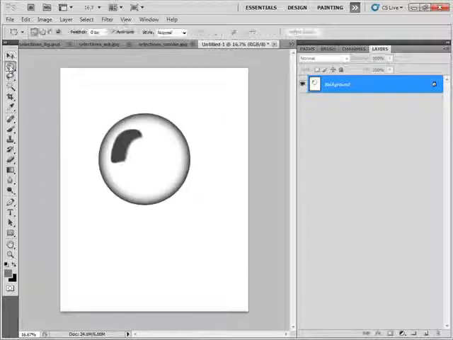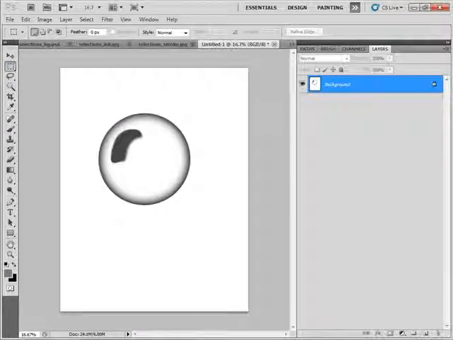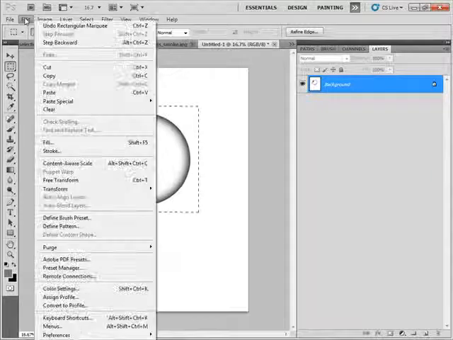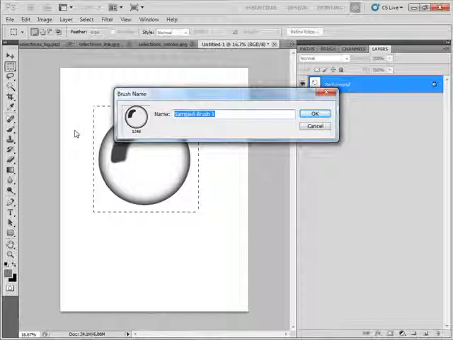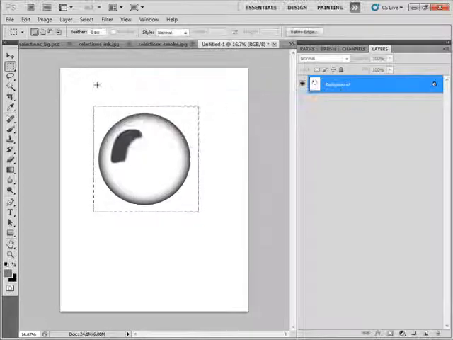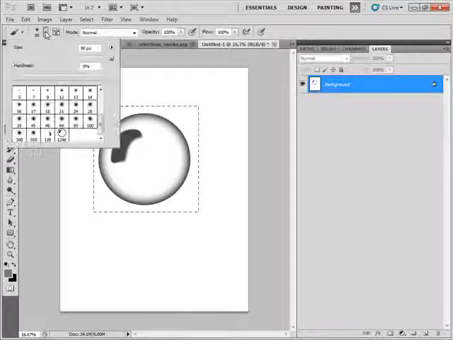Now we can make a selection of our bubble area just using the rectangular marquee tool like this, then go to Edit and Define Brush Preset. Let's call it Bubble. Let's hit OK, and then if we grab our brush tool and go to our brush preset picker, you can see our bubble has appeared amongst our list of brushes.